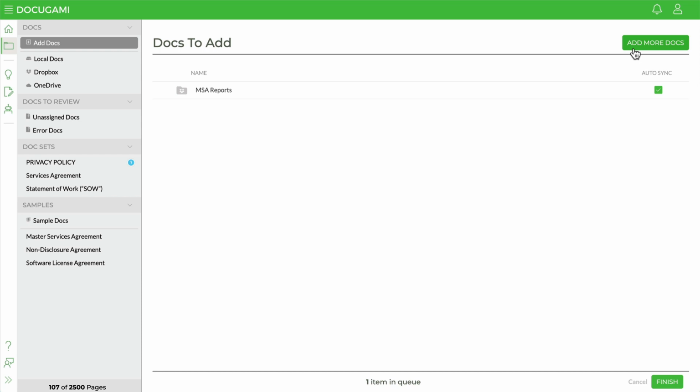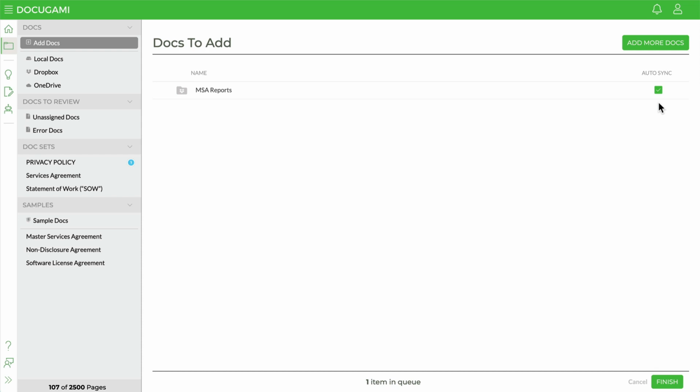I'm not going to do that in this case, but I do want to point out this auto sync over here. So what this means is this allows me to have Dokigami auto sync this folder so that as I add other documents to it, they will then be pushed up into this folder in Dokigami without me having to manually do it. And then I can use those future documents whenever they come in. And in most cases, when they come in, they'll actually be processed and added to the doc sets that they're appropriate to.